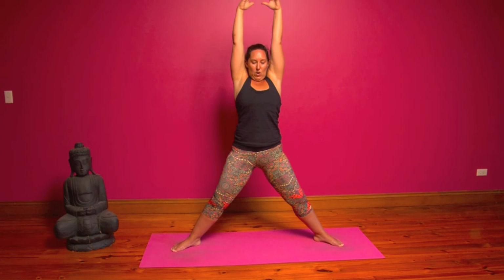Breathing here, power down through your feet. Inhale, exhale, sink a little bit more. Power down through the feet. Breathe. Let the legs pulse a little bit. Let them shake even as the prana moves through. Inhale, all the way up.